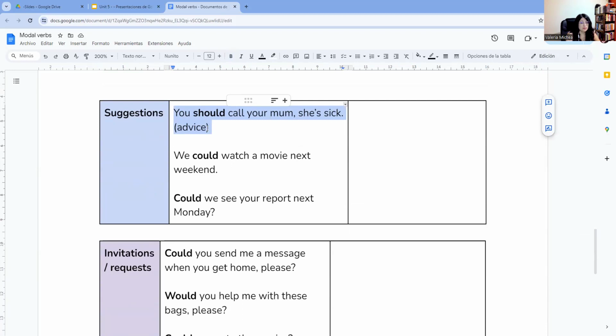So it's not the same if I tell you, you should do your homework as the teacher, because if I say that, you already know that there's an obligation implied, because I have some kind of power over this relationship. But if we are friends, we don't have power one over the other. It's a regular relationship. So if we are friends and I use should, this is definitely advice. You should go to the doctor. I'm not implying that this is your obligation because I'm your friend. I'm giving you advice because I'm worried about you.